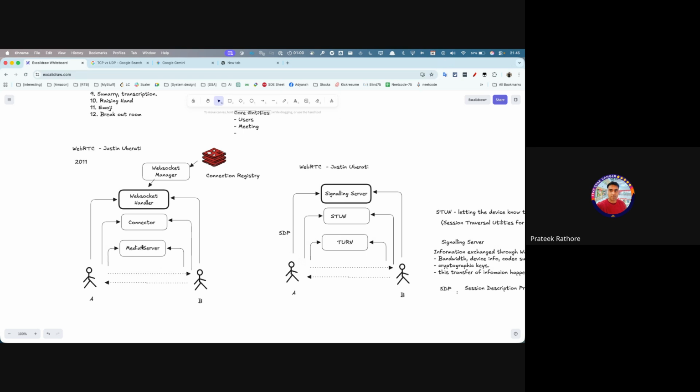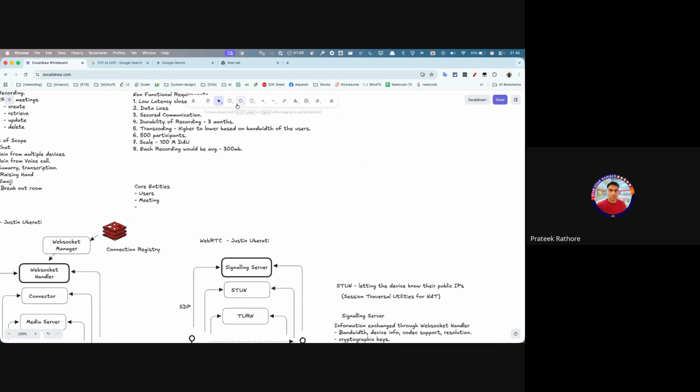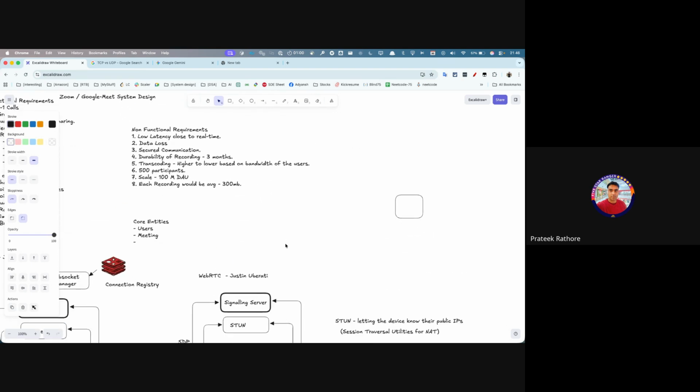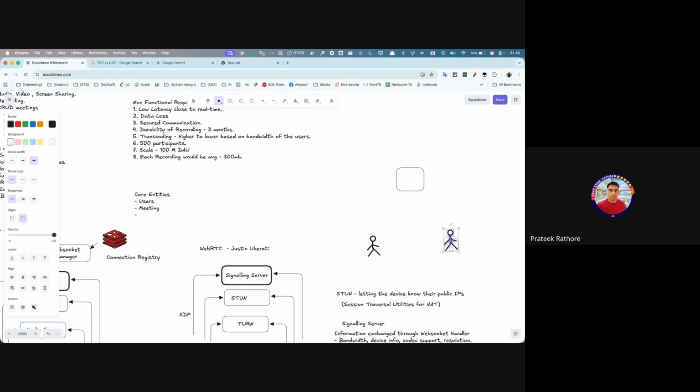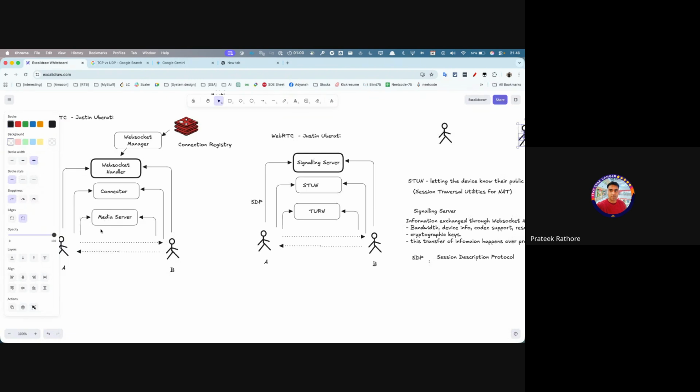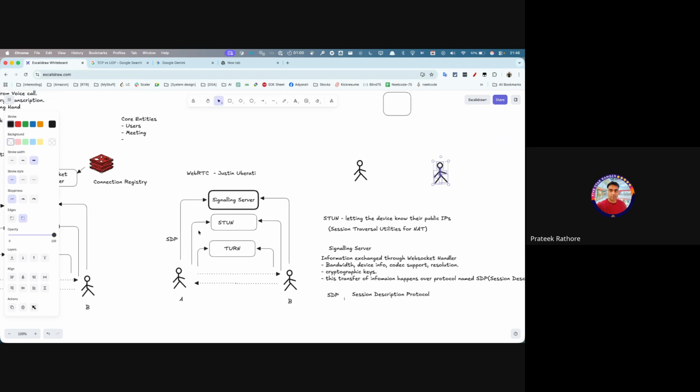That's like the hostel example I showed you. They cannot directly talk to each other through router IP addresses, because the college might have enabled a firewall. Otherwise, if they are geographically distant, they'll also have to go via the media server.